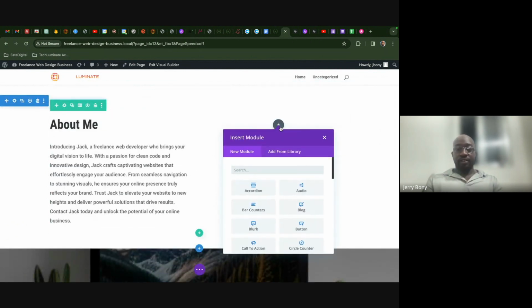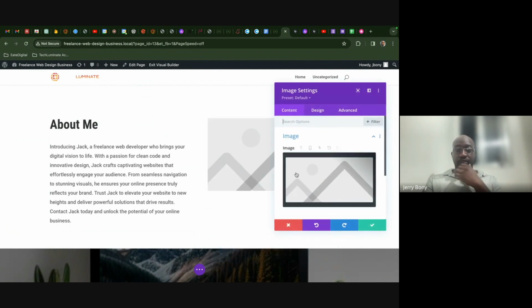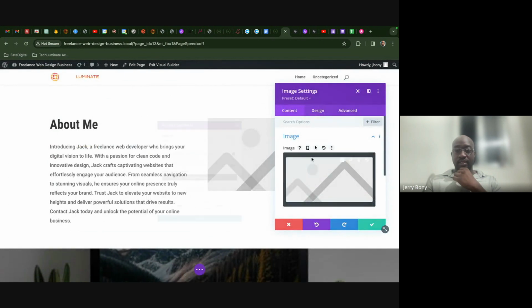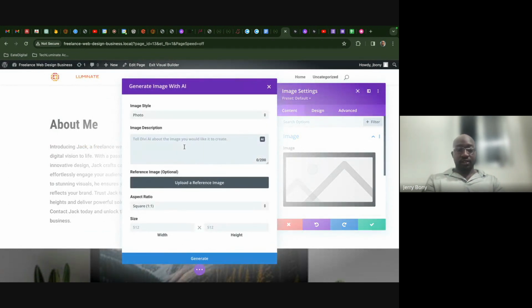And then I'm going to add an image here. And then I'm going to generate with AI. Generate with AI. So create an image of a man at the sunset, looking at the sunset.